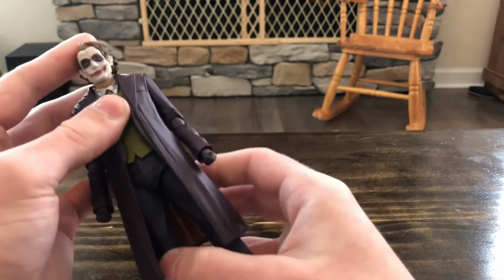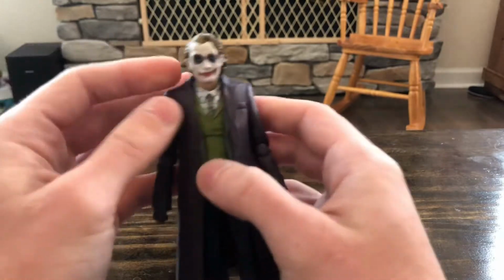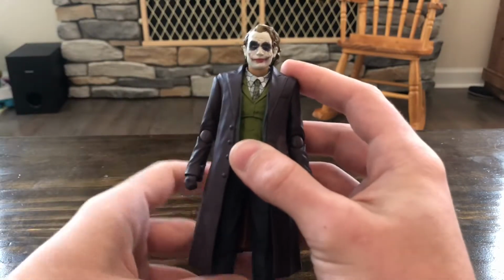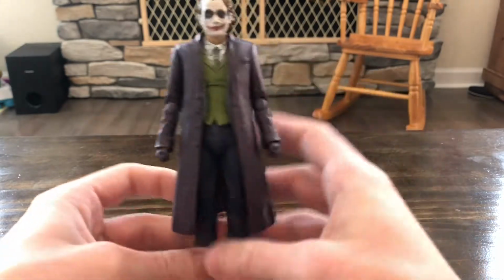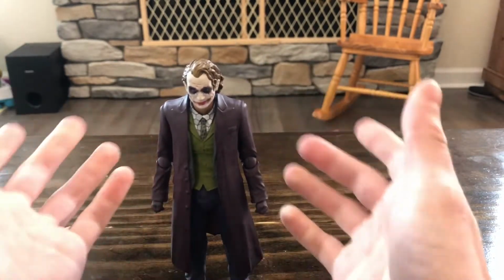But yeah, and maybe we'll get a S.H.Figuarts Bane. That would actually be really cool. Have a Tom Hardy character. But yeah.